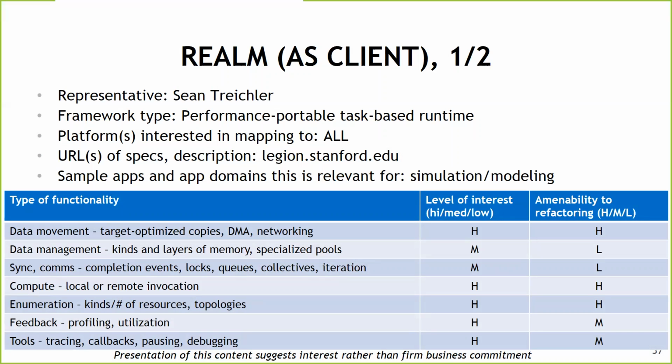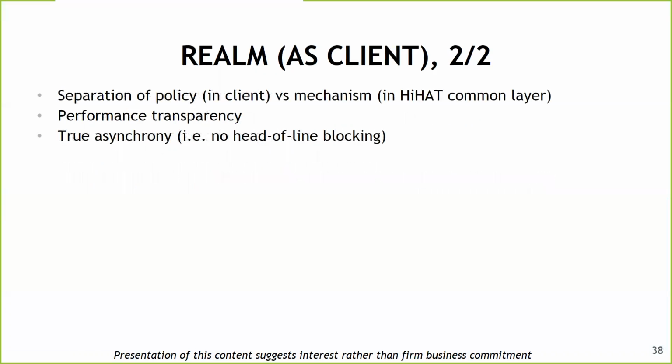are transferred. As far as what Realm needs, if Realm ends up being above the common layer, the main things we're looking for in the common layer are a clear separation of policy and mechanism. So the idea that Realm or things above the HiHAT common layer have precise control over what they want to do. And as Mike said, if that requires a little more verbosity to say exactly what you mean, I'm okay with that. But you want the HiHAT common layer to take care of all the actual implementation of the mechanism so that you're not duplicating that code in every single client.